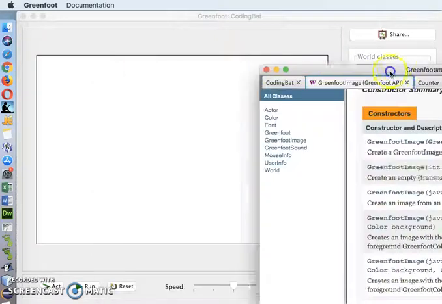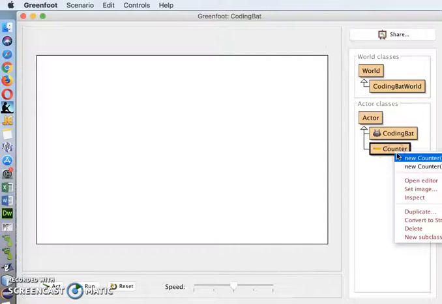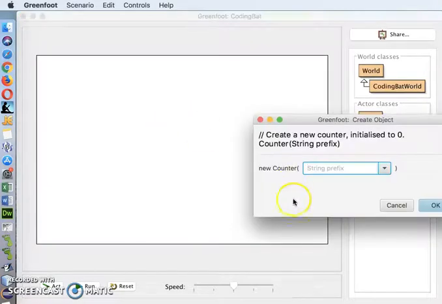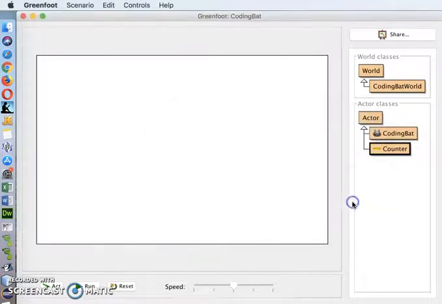Let's put a counter here on the screen, and I'll give it a prefix. I'll say score, let's say. Notice though, this says a string prefix, so what I have to do is put quotes around it. Score 0. Okay, so it types in that string.